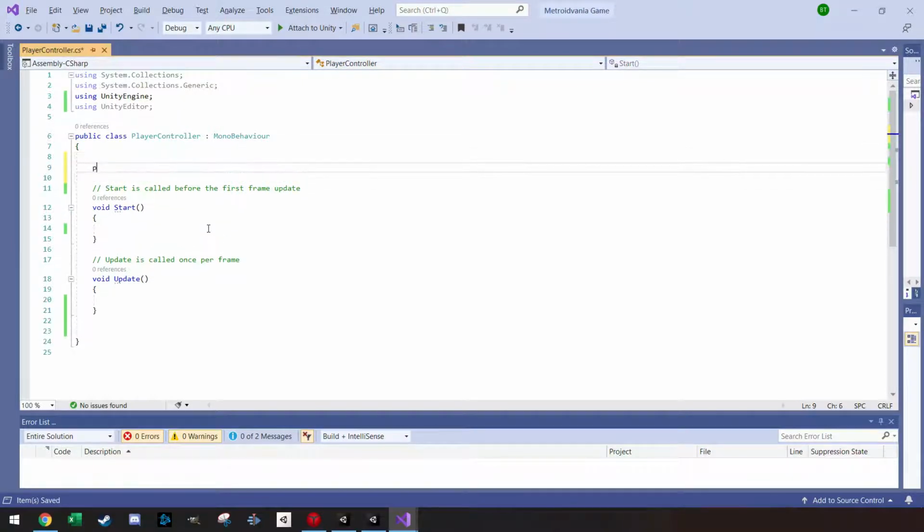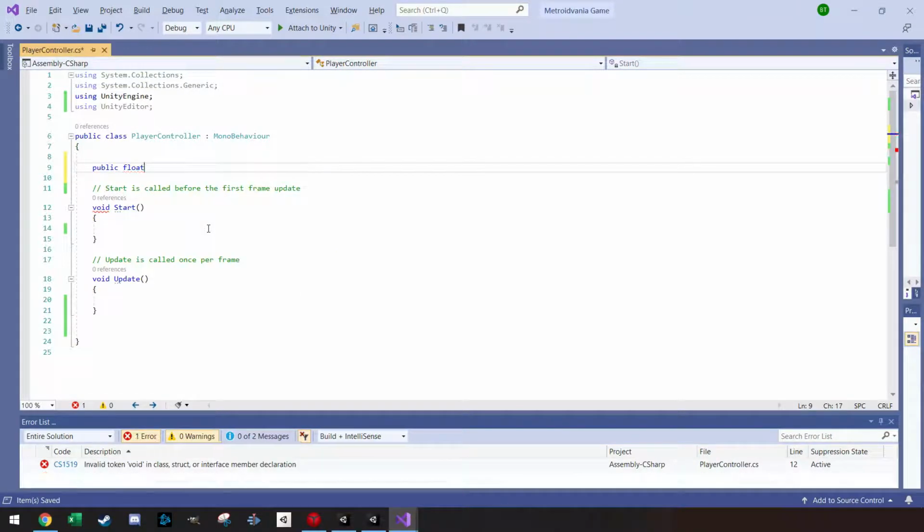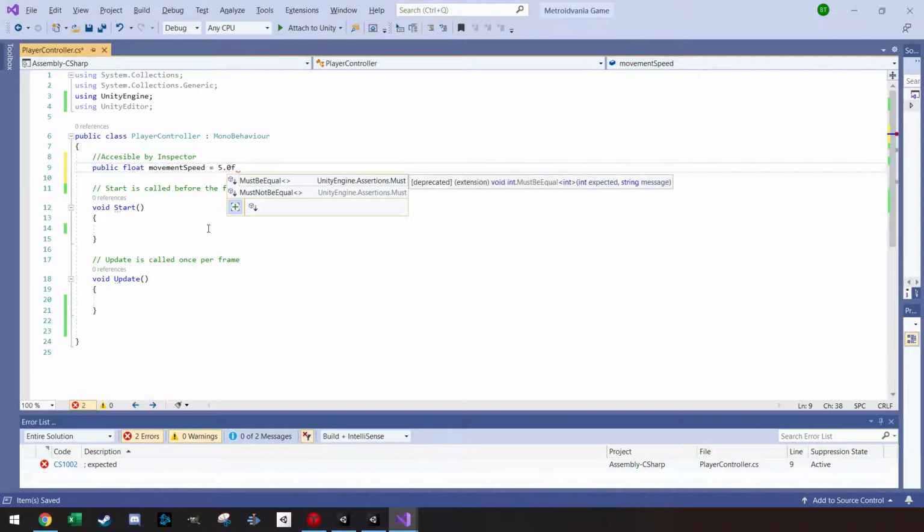The first thing we want to do is a public float. A public float can always be accessed from the inspector. You can also make comments, like this, "accessible by inspector", just to keep track for yourself. Let's call this movementSpeed, and give it a round number, let's say 5. Let's close it.